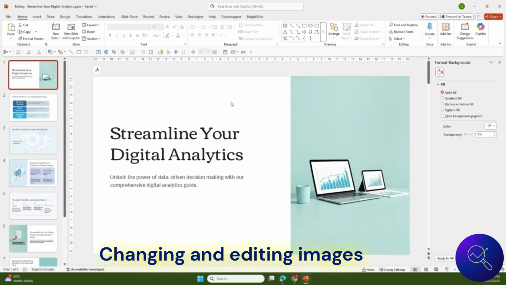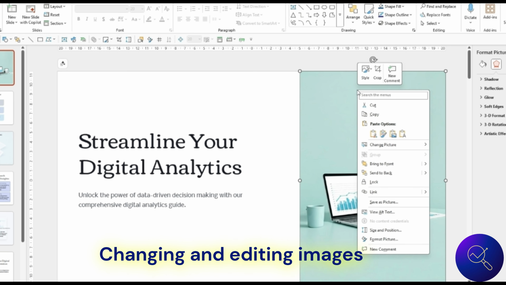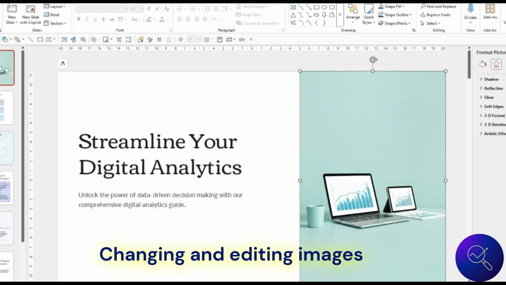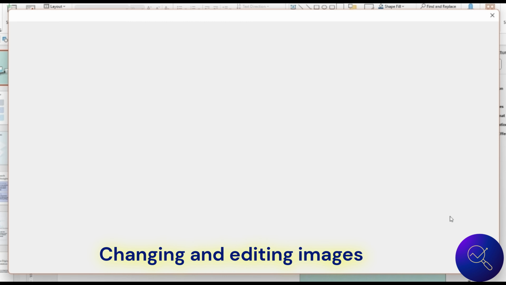Another thing that we can do here is, for example, change the image if we are not satisfied with it. To change an image in a presentation, I can right-click on the image that I want to change. It's going to show me some options. We can click on change picture, then from stock image, for example, and it is going to open this pop-up.